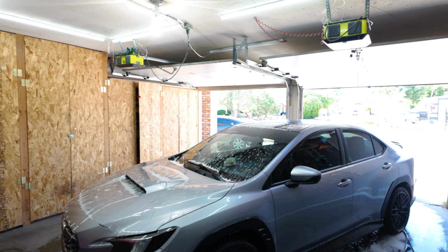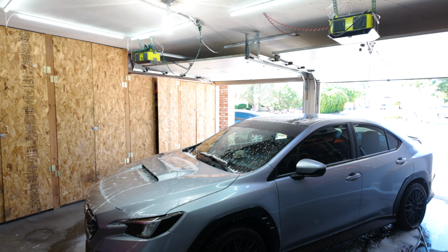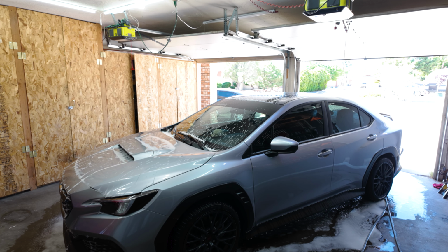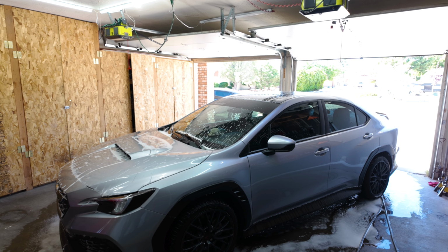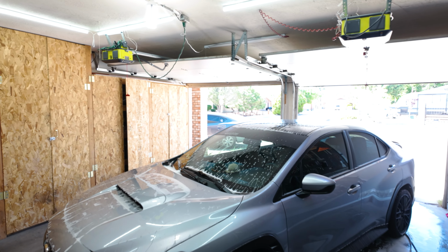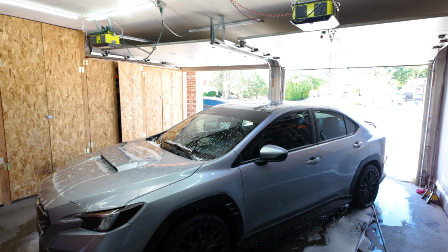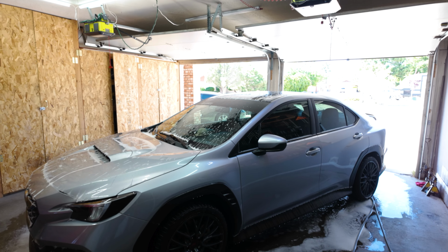I always wait for the front bumper last. I'm not too sure why, but it's probably the hardest one on any car. So I want to wait for that one last. But overall, it doesn't seem too bad. I haven't wrapped any other car other than the STI, so this is gonna be my second car wrapping.